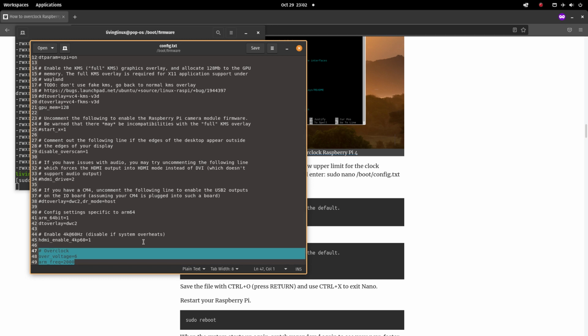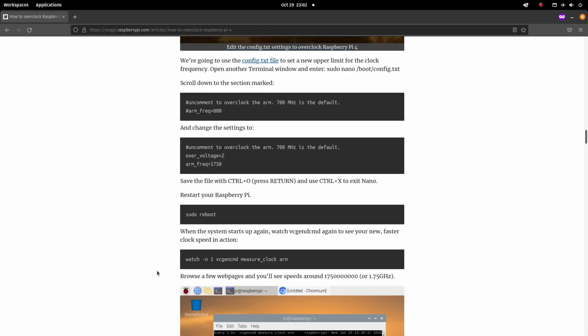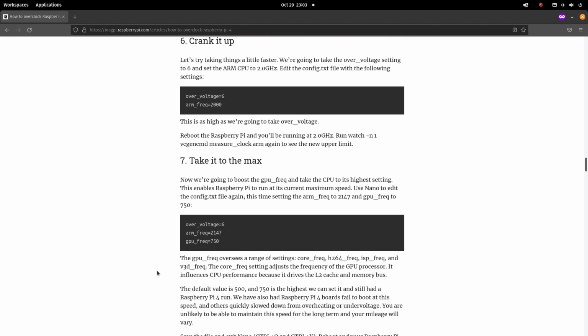So by default, the maximum is 1.5 gigahertz, and for me, it is possible to clock it to 2 gigahertz with the FLIRC case, and I can feel that it's warming up. It's not hot, but it's definitely warming up. And as I said before, so far I wasn't able to put it to the max. I'll try to figure out what is possible. But so far this is possible in the FLIRC case.